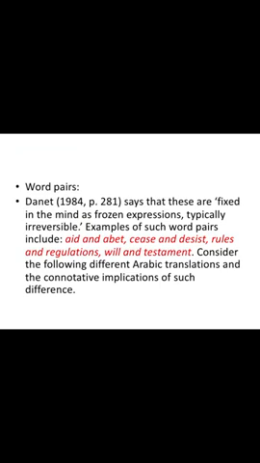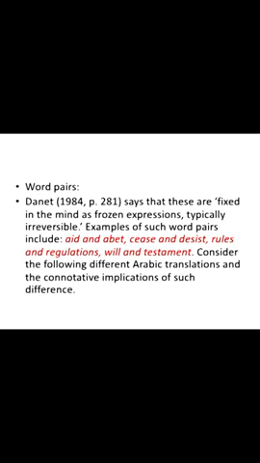Also we have something like word pairs. Okay, these are fixed in the mind as frozen expressions, typically irreversible. يعني ما نقدر نستخدم وحدة قبل وحدة, يعني لازم يكونوا بنفس الترتيب, ما نقدر نبدل بيناتهم. Okay, examples of such word pairs include aid and abet, cease and desist, rules and regulations, will and testament.